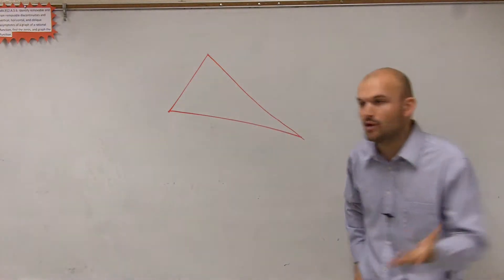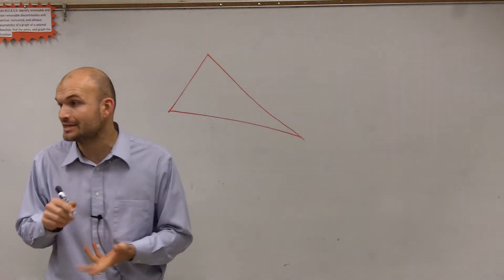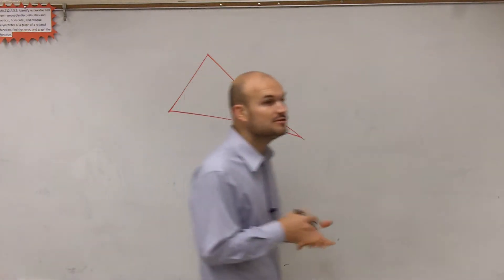So let's say we have a given triangle here. And what we've experienced before with triangles is we used our trigonometric terms: sine, cosine, tangent. And we used all those.